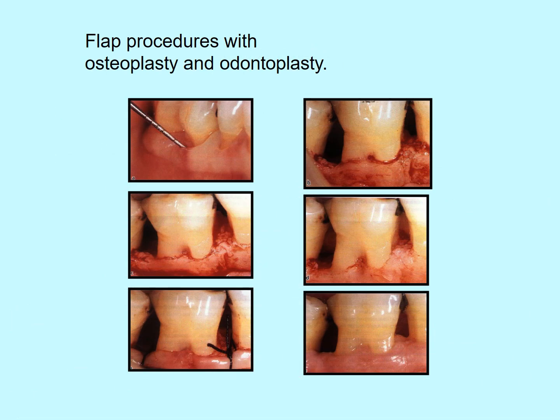So when there is grade 2 involvement, it usually goes with flap procedures. Here you can see that the bone has been exposed, and a slight grade 2 furcation involvement. There is a thick bony plate around this, making oral hygiene maintenance more complicated. So it has been removed, osteoplasty has been done, and the contouring of bone has been done. There is osteoplasty and ostectomy. Here only osseous surgery has been done, not a regenerative procedure. It's just a resective procedure, and then the flap has been placed back with sutures. So this is the healing.